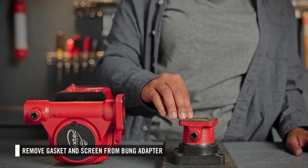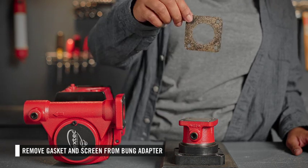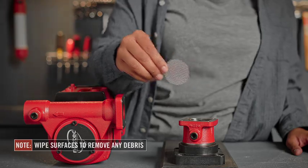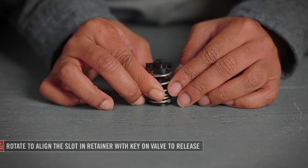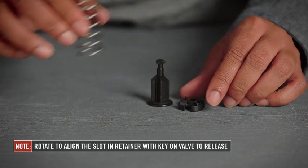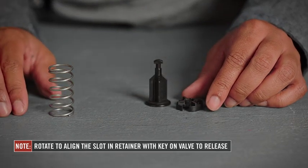Remove the old gasket and screen from the bung adapter. Wipe away any debris remaining. To remove the bypass valve, you will need to push the bypass spring and cap down and rotate the cap 90 degrees to unlock the valve.